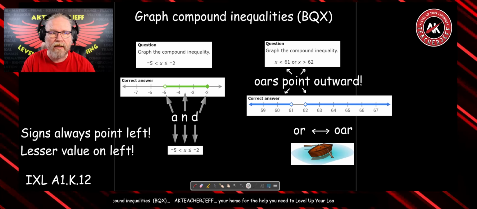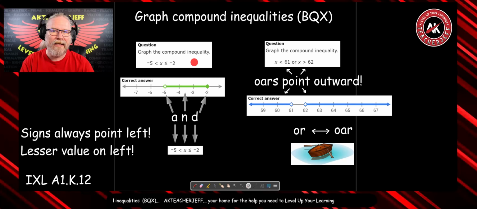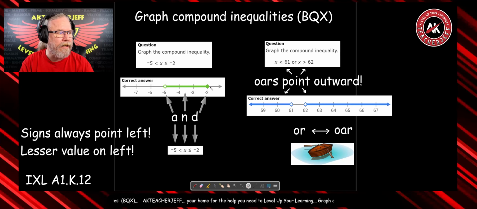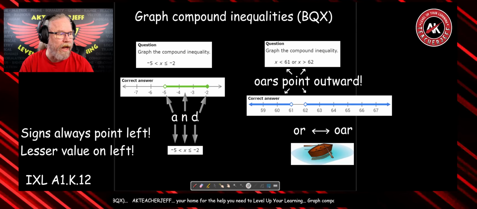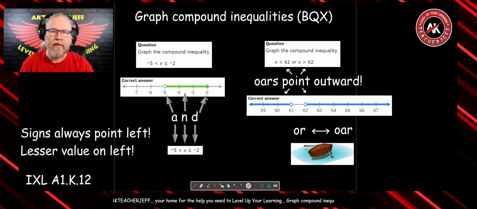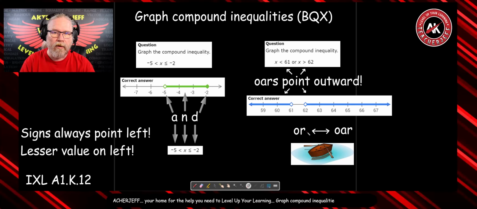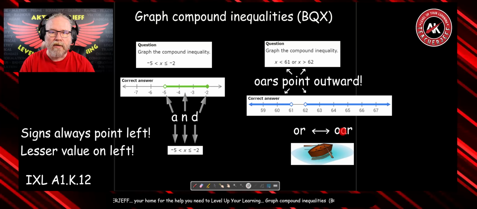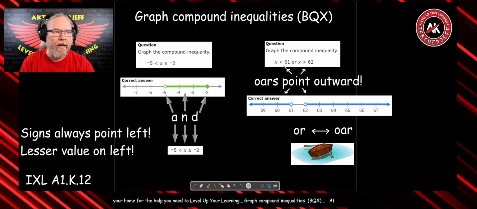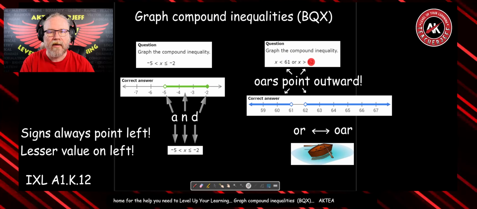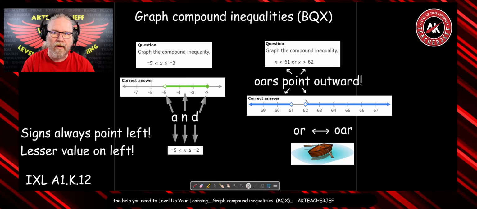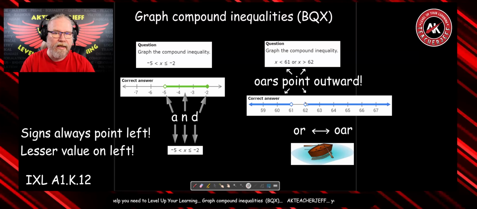So those are some important things to remember. So in review, in an AND situation, there's three parts, A, N, D. We can tie all that together with the word AND: three parts, three elements, and three parts to the graph, two endpoints and a line. With the OR situation, or like oars on a boat, we know the graph is going to have two arrows pointing outward, and that we're going to have the lesser value on the left, the greater value on the right, and the variable always comes first, and the symbols also point outward as well. So we'll keep all that in mind as we move on.